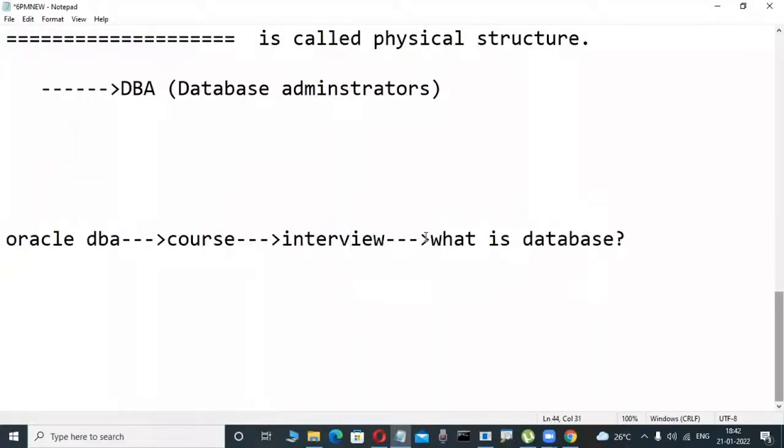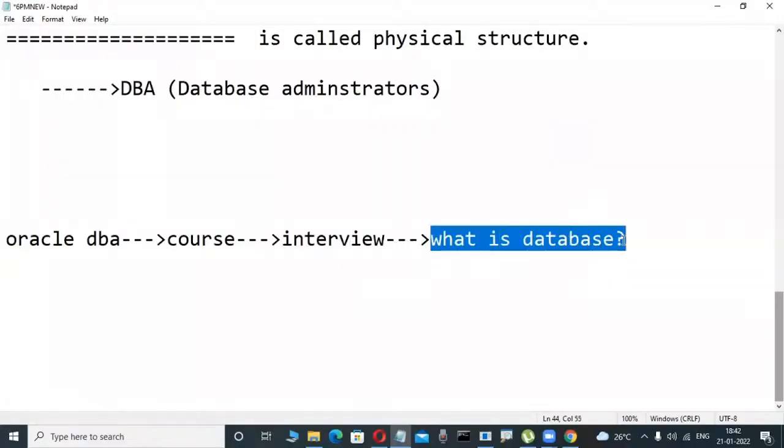That's why, if these persons are asked what is a database by an interviewer, and I am a DBA programmer, I am not telling that it is a place which stores a structured collection of data, which is the wrong one. That is a logical side. I am not telling only that. I am telling the physical side.